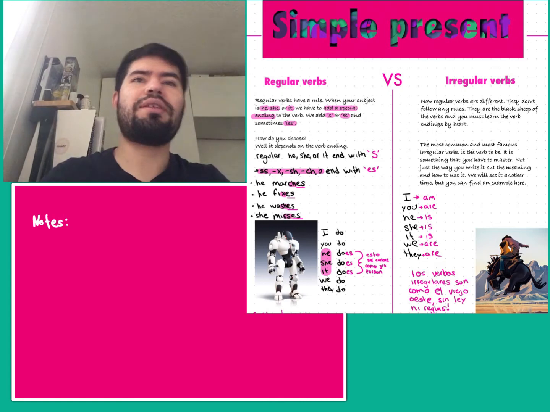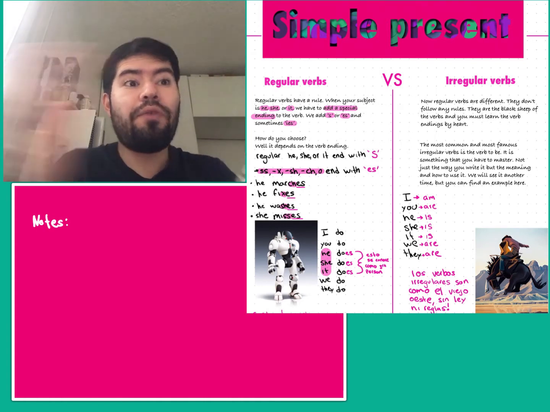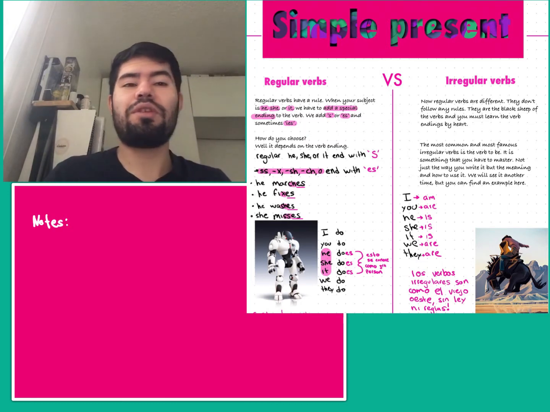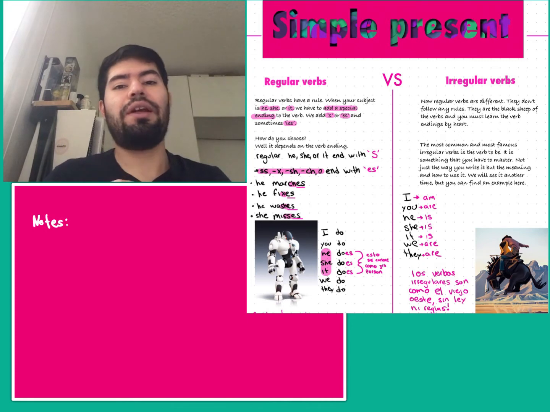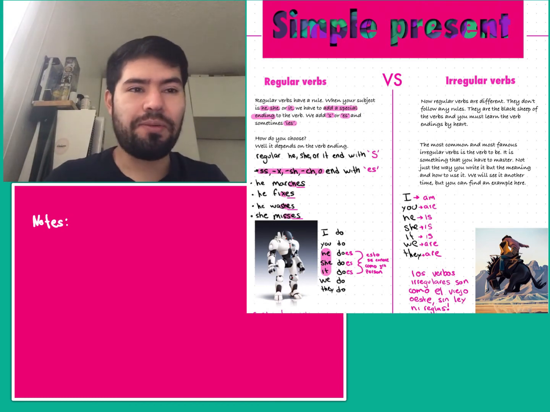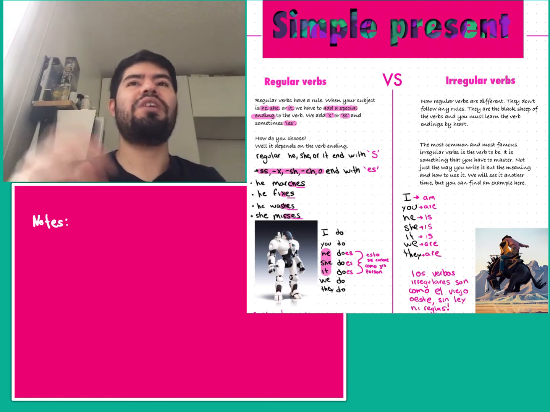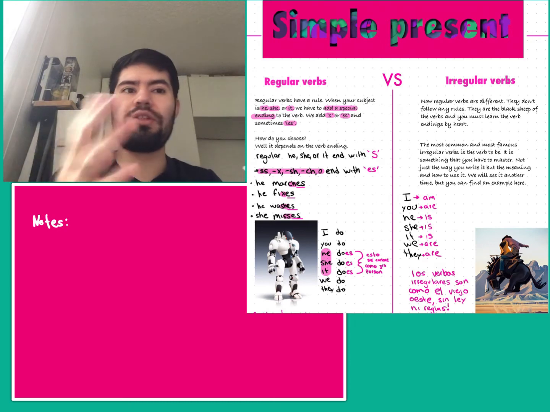In simple present and in most tenses, we have regular and irregular verbs. Verbos regulares e irregulares. Lo afortunado es que en presente simple no tenemos muchos verbos irregulares como tal. Pero el que tienen que aprender a usar de ley inmediatamente es el verbo to be. El verbo to be es nuestro verbo ser o estar, que se utiliza para muchísimas cosas en el inglés.